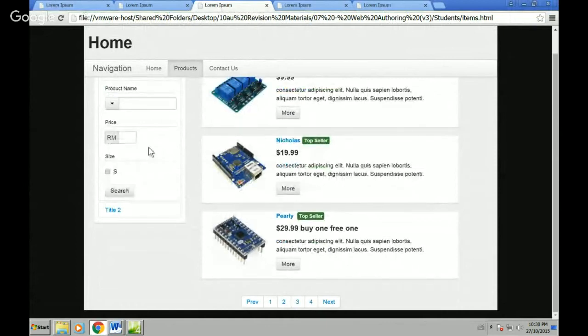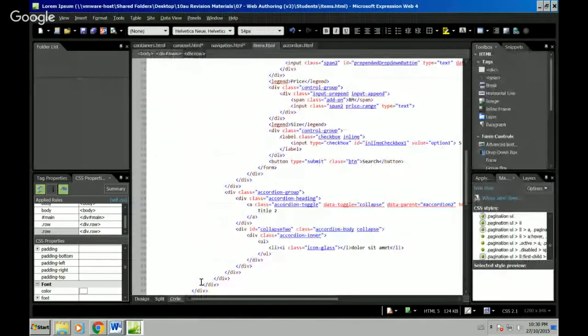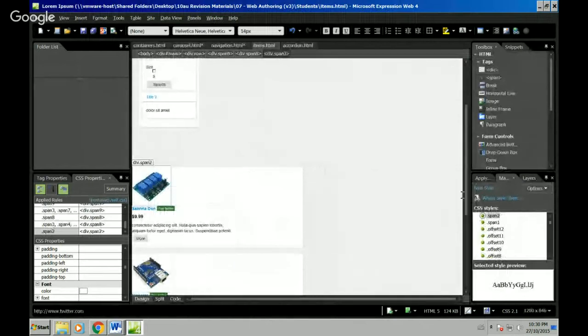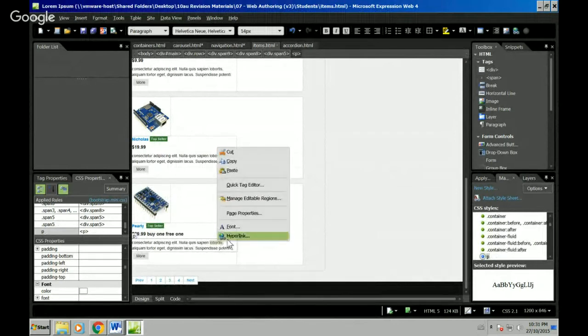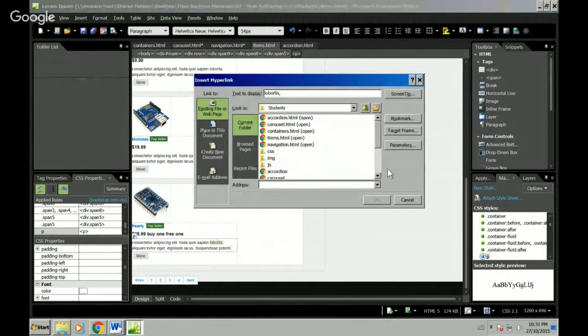If I need to create a link, imagine I need to put, let's say, this word here. I want you to create a link that sends an email. How do I do that? Highlight the word and hyperlink. Let me go to my design. I'm gonna look for a word, whatever it is. This word here. So right click, hyperlink.